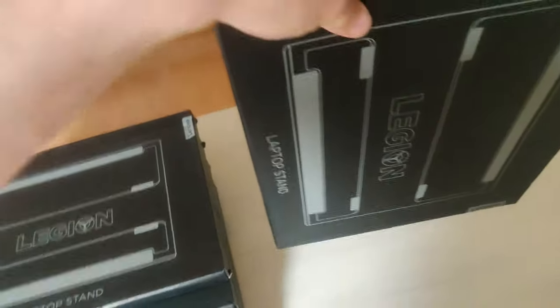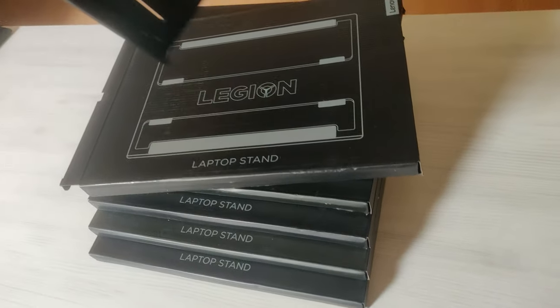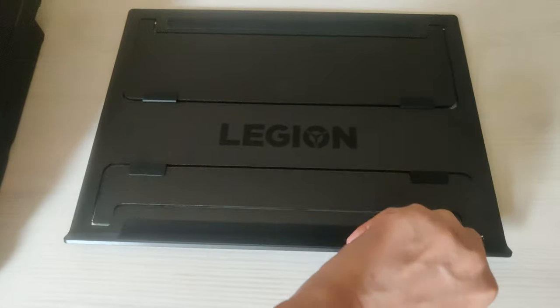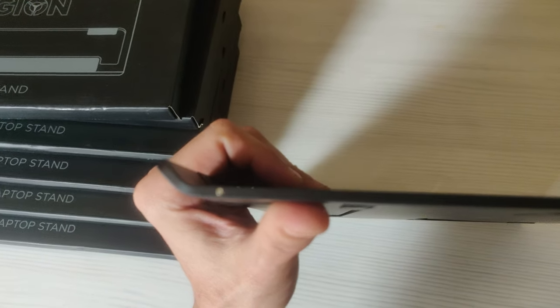Wow. The laptop stand is very compact, but from quality material. It weighs maybe 1 kilo, 1.5 kilo plus minus, and this is the stand. Yeah, this stand is maybe 0.5 millimeter.